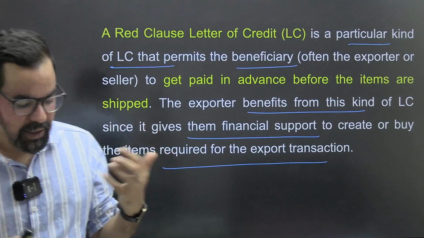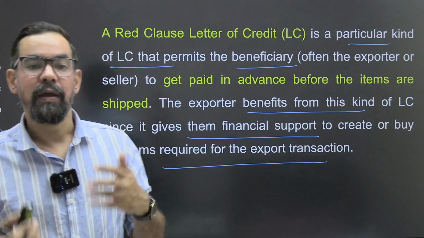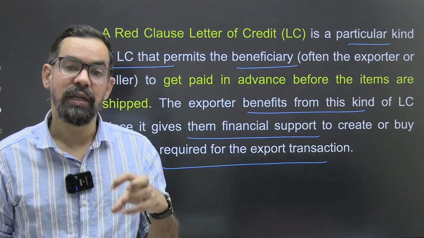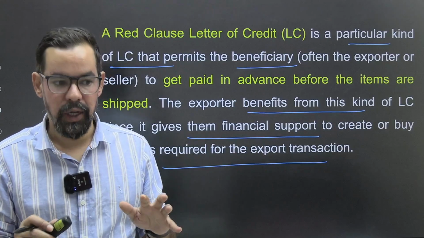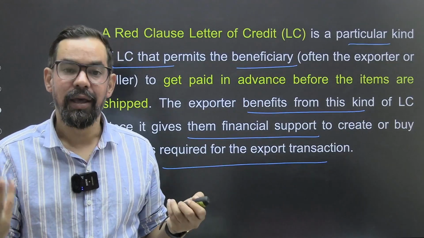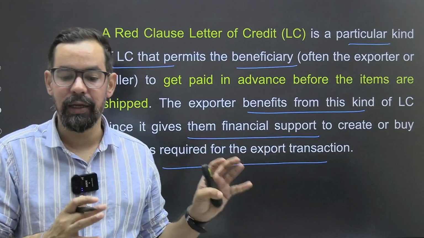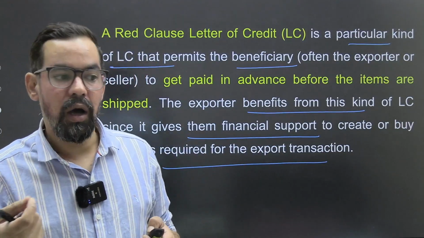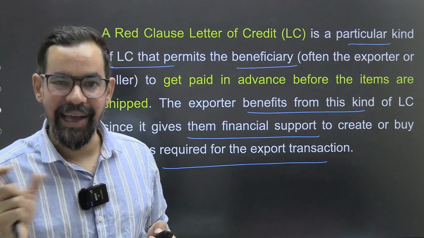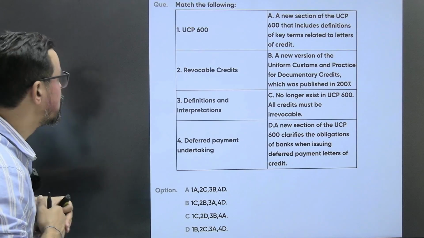Here the seller is getting some kind of advantage, some kind of advance, for the manufacturing or processing and all. This arrangement is again done through the opening bank and the closing bank itself, and they arrange it for you. So if the exporter needs some working capital, that can be fulfilled through this particular one. Okay, let's move ahead.